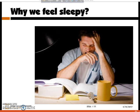It is common, and it happened to me many times, that at night before I go to bed, I thought I would go through some material for tomorrow's class lecture. So I open the textbook. The first 5, 6, 7, 8, 10 minutes, it's okay. But as time passes by, I feel sleepy. Does anyone know why this happens?